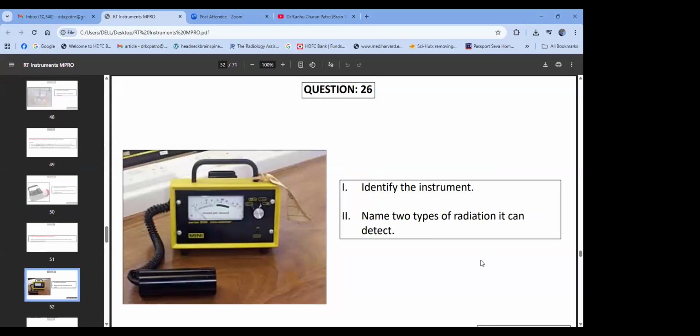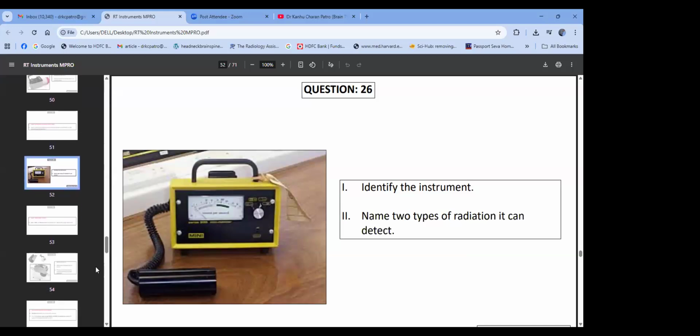Identify this device and what type of radiation it measures or detects. So this is a Geiger-Muller counter. A Geiger-Muller counter is good for qualitative assessment of radiation such as alpha, beta, and gamma. In case we have to check for radiation, first we will use GM counters because that will tell us qualitatively where the radiation leak is. And if we want to quantify that, then we can use the QTPI survey meter, and that will quantify how much radiation exposure there is in that particular area.